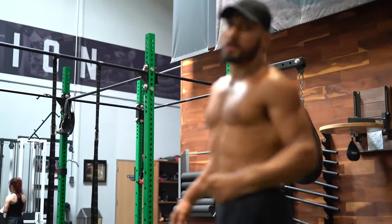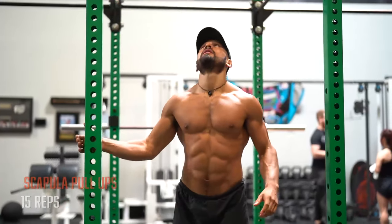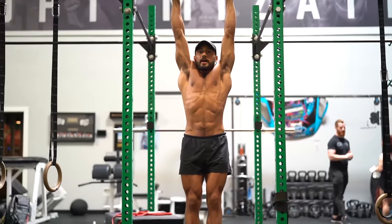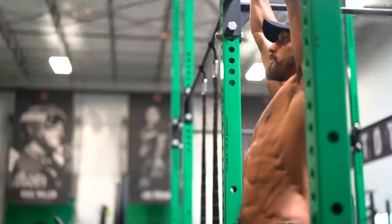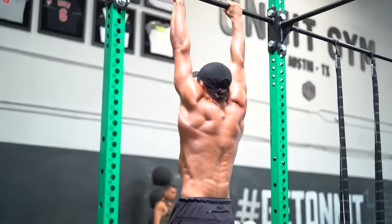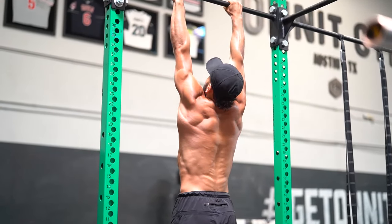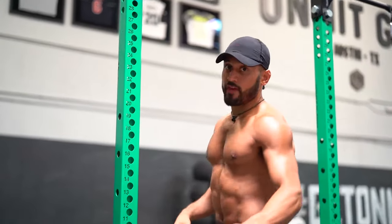Now we got scapula pull-ups, 15 reps. Shoulder width apart, core tight, elevate your shoulders, and then depress. Elevate and depress. And straight arms. 15 scapula pull-ups.